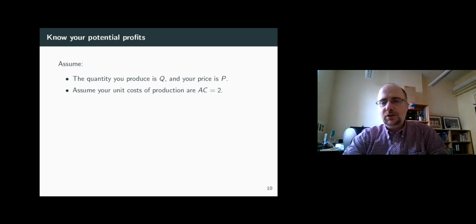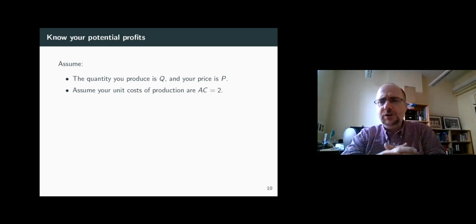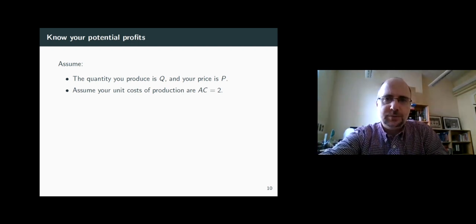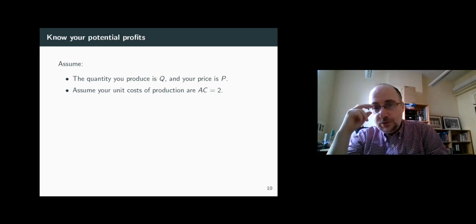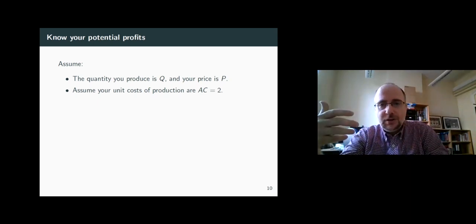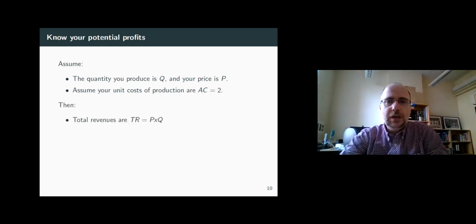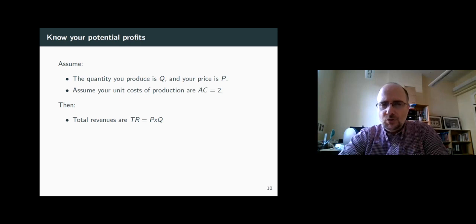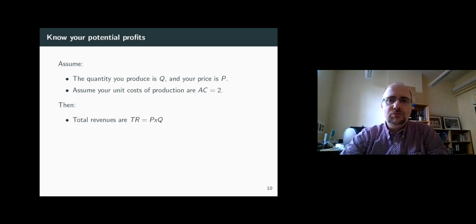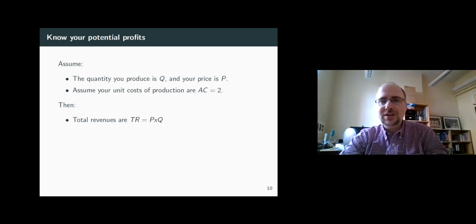So let's assume your costs are $2 per unit. You don't get to produce each unit at a cost of $2, but the cost of an average unit is $2. That's why we call these costs average costs. They're showing you the total costs you incur per unit of output. So in this case, those total costs per unit of output, or in other words, your average costs, are $2. Then let's think about it. You're selling a quantity of Q at a price of P. If you sell a million pens at a price of a pound per pen, then you got a total revenues amounting to about a million pounds. So this is exactly what happens here. Your total revenues are the product of how much you sell and how much you sell each unit for. That's how you get your total revenues.